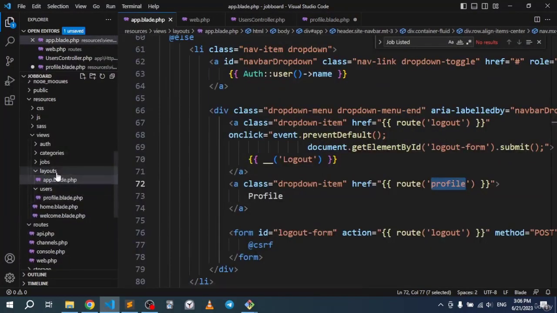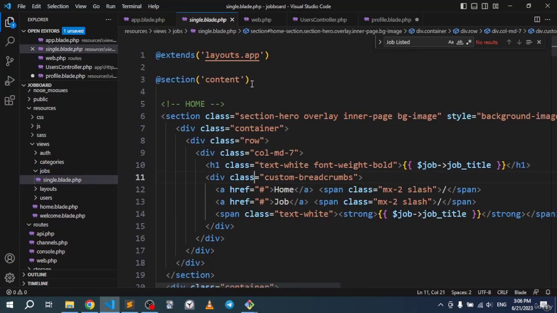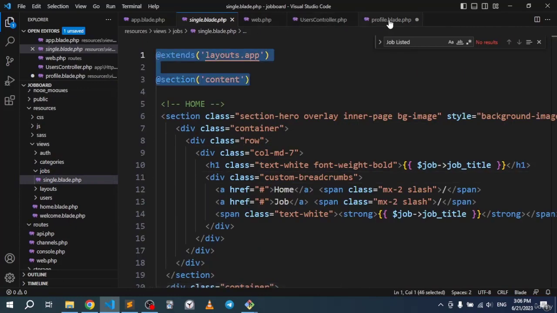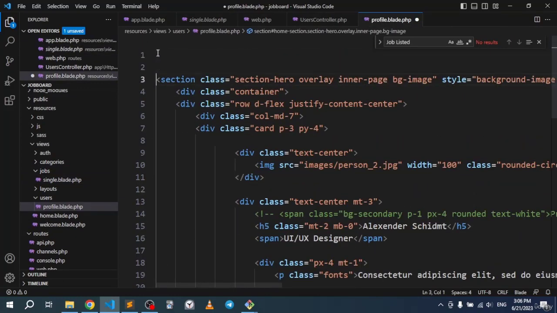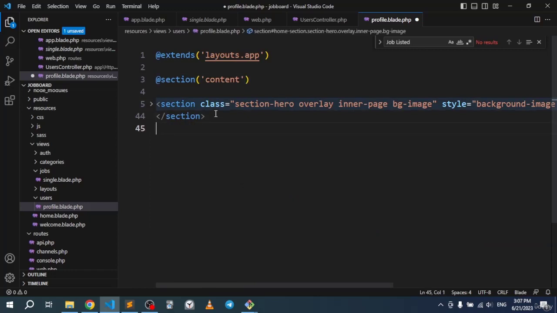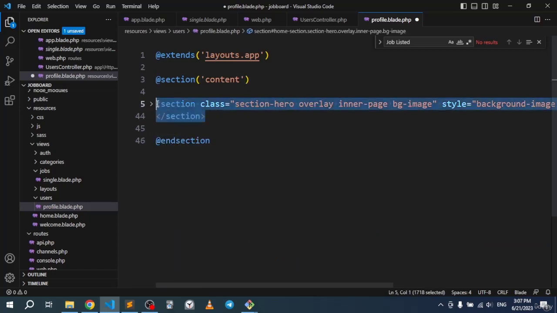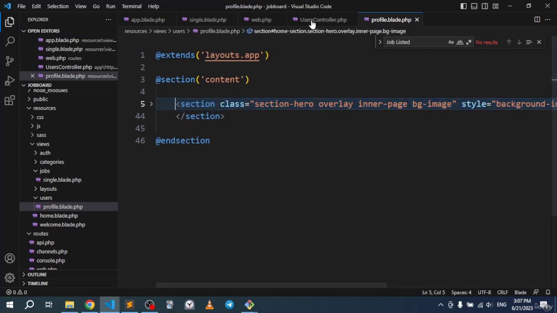We go to any one of those folders. If we go to the single right here, let's copy those, and let's go right here. Let's paste, and we just go right here and section. All right, so let's save.